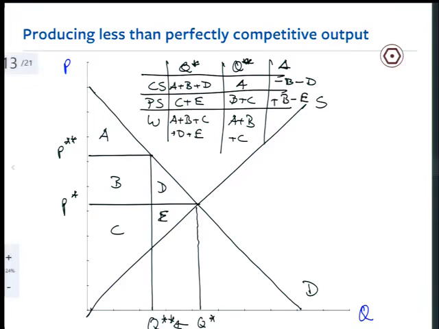And overall welfare changed from, well, consumer surplus was this big triangle right here before. Producer surplus was this big triangle here before. Now consumer surplus went to little A. Producer surplus was B and C. So what we went from is this big triangle right here that starts here, goes all the way up there and out here, to this area right here. So we lose D and E in terms of welfare. So change is minus D, minus E. So society loses D and E in terms of total welfare from producing less than the perfectly competitive outcome.